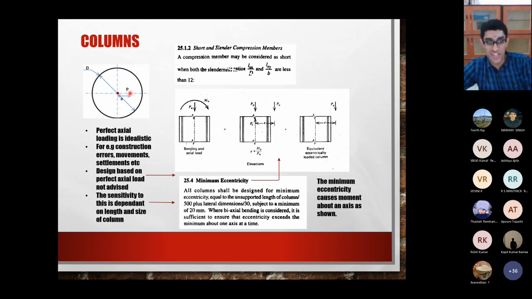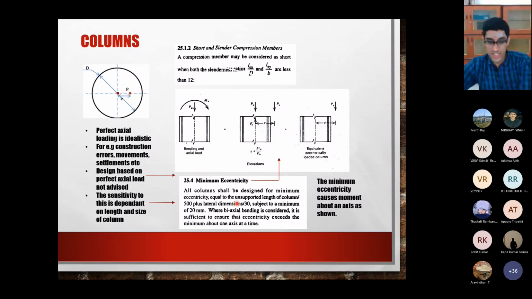Eccentricity is nothing but, instead of having perfectly axial loading, how far away from the centroid the load is taken to act. If it's a circular column, it could also be a square column, instead of acting through the centroid, how far away from my centroid is the load acting? That is known as eccentricity. So how much should I assume is the eccentricity? Once again, for every single column and every single building, this eccentricity will not be the same. It's not possible to know the eccentricity, but we have to assume something so that we can do a proper design.